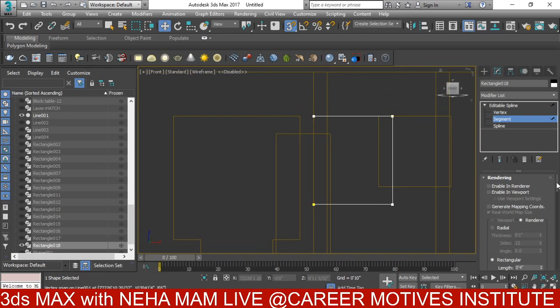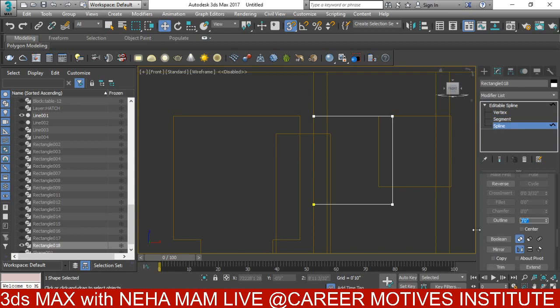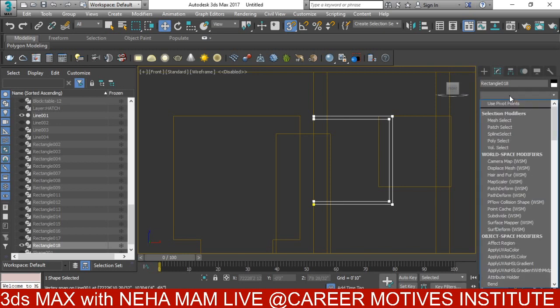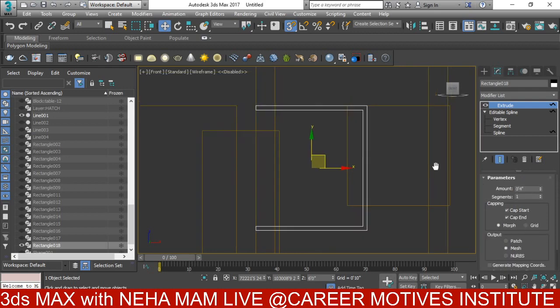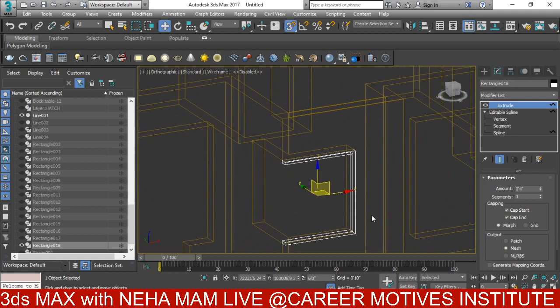Okay, and convert to editable spline, and then spline outline 2 inches inside for the corner window, and then extrude 4 inches. Like this. Okay, so one side is ready.